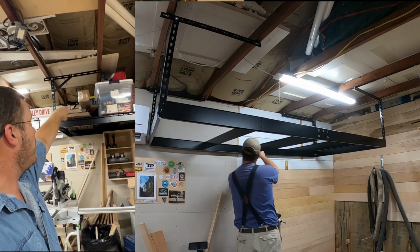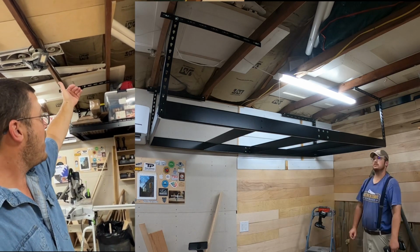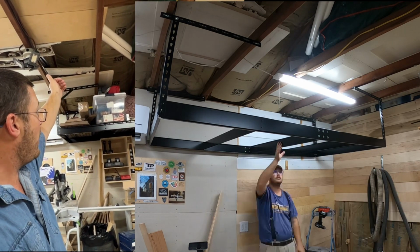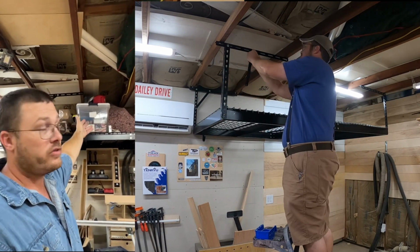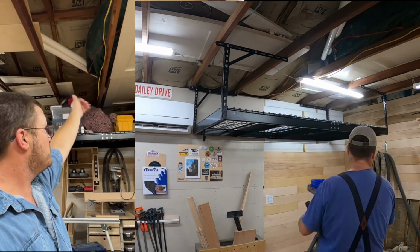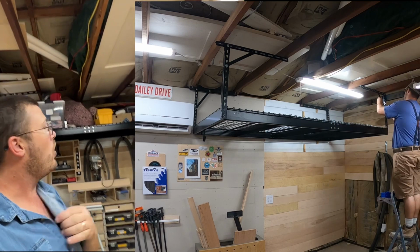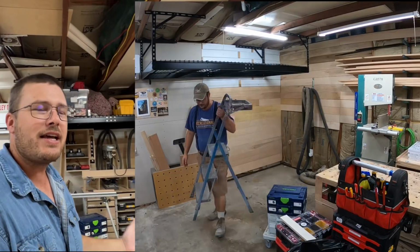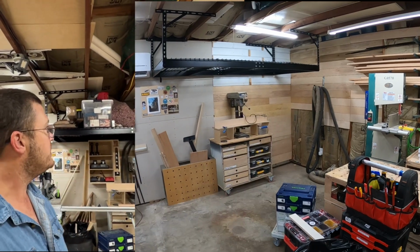I've got some new crossbars for my Clean Cut woodworking router sled. I've got my Freedom seeds and Pew Pew seeds up there that I don't get to use as much as I would like. And then I've got packing materials, plumbing supplies, electrical stuff, extra dust collection things, a drywall or wallpaper steamer, things like that that you want to have, but you don't really always have a place for, and you just need them out of the way until you need them.